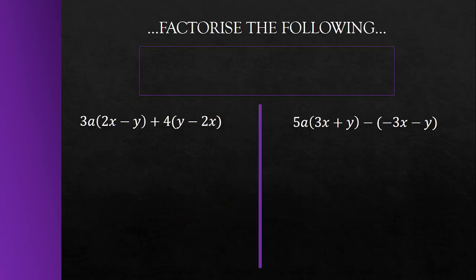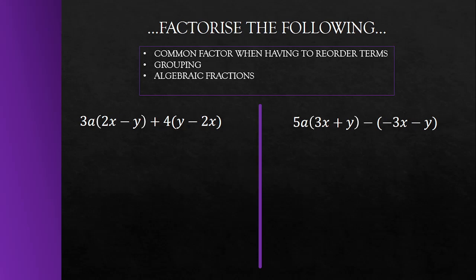So let's look at the next slide. Now, when do we have to do this? Well, with common factors, when you have to reorder terms, like in the last video where I had to get x first. When I group, because in this case I'm rearranging because I'm grouping here. My brackets are kind of the same, but not exactly the same. The only thing that's different is the signs. And then with algebraic fractions, when you're multiplying and dividing and you're cancelling a numerator with a denominator, and everything is the same except for the signs.